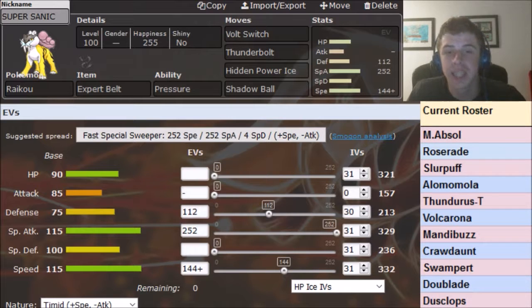Then the rest is just kind of Volt Switch, Thunderbolt. I gotta watch out when I'm clicking it, though, because he does have the Thunderous Therian, which can come in and Volt Absorb me. He also has the Swampert, which I can't really Volt Switch around with the Swampert in play. But Raikou could come in big.